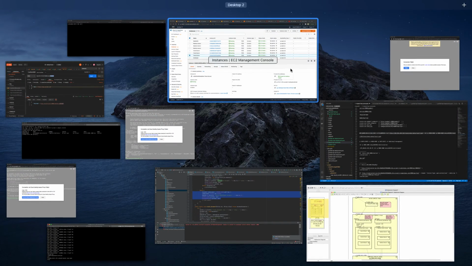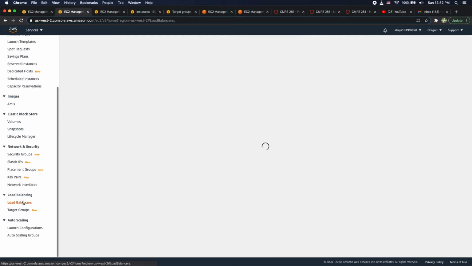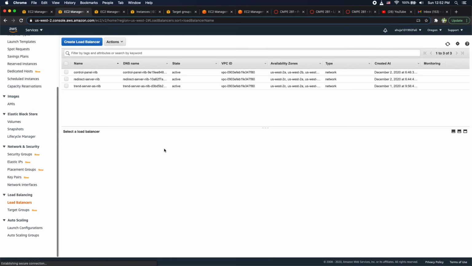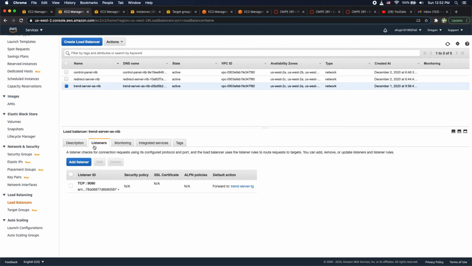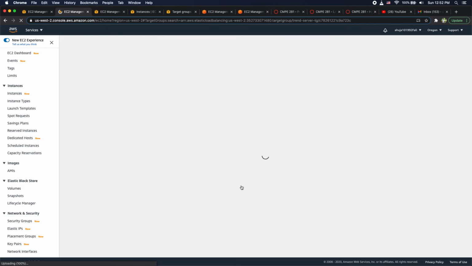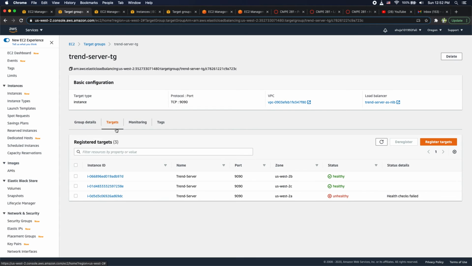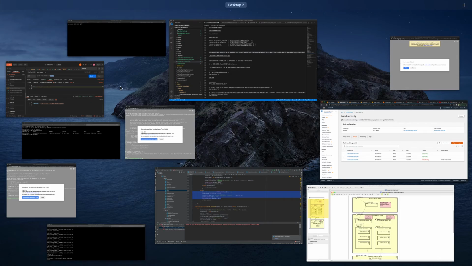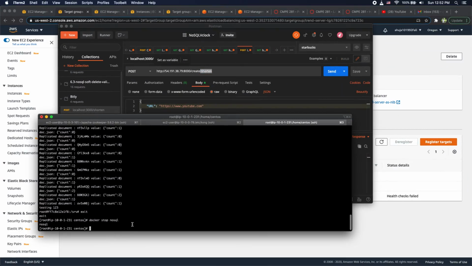In the meantime, let's see if our load balancer has been updated or not. It should have gone to the healthy state, otherwise it might be taking some time. It was still not healthy because it takes 300 seconds to come up, and we have already brought down this server. Let's see if our server is down. Yes, docker ps, so our server is down.